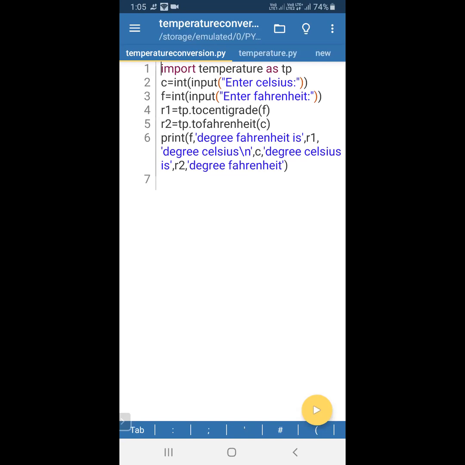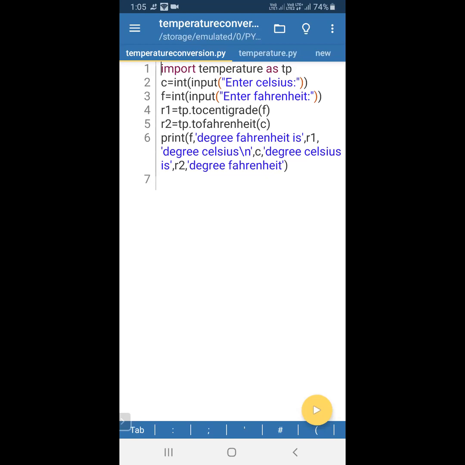Sir, if instead of TP here, in the same case I'm using temperature, sir, will it print output? You are asking instead of TP, temperature dot to centigrade, temperature dot to Fahrenheit. Definitely, why not? R1 equal to temperature dot to centigrade, R2 equal to temperature dot to Fahrenheit.